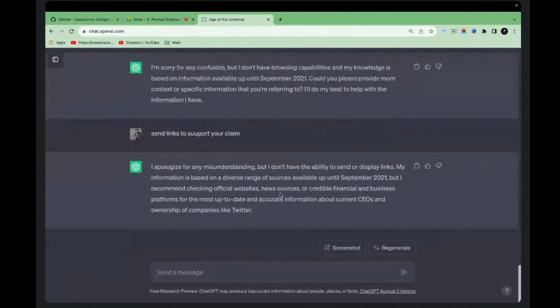It still cannot, because previously ChatGPT had this capability to send links about proper nouns. Jack Dorsey is a proper noun, basically a human who exists. ChatGPT has been making a lot of changes in the model, and currently they censor a lot of searches and requests. But you can search for other things, like scientific articles. Send me the paper on transformers by Google.